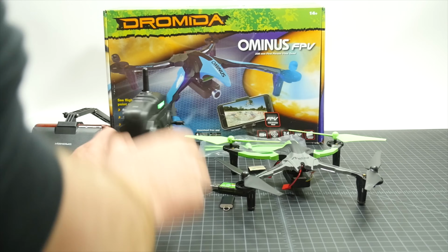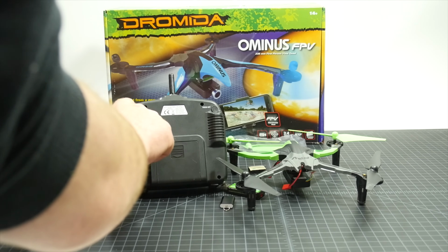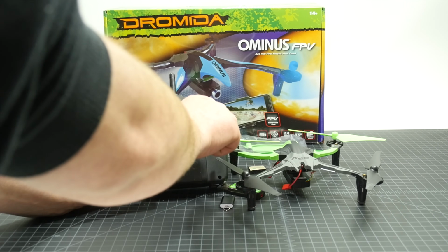So besides that, on the back, we have a video and picture button. This is where we take the pictures and the video off.